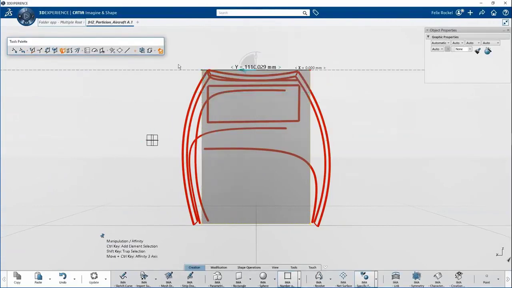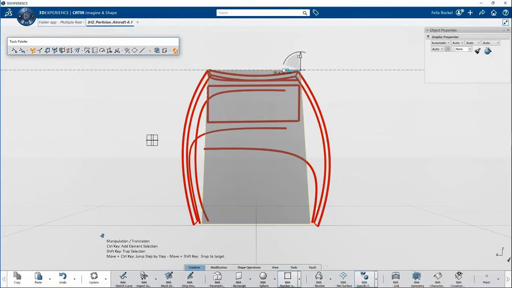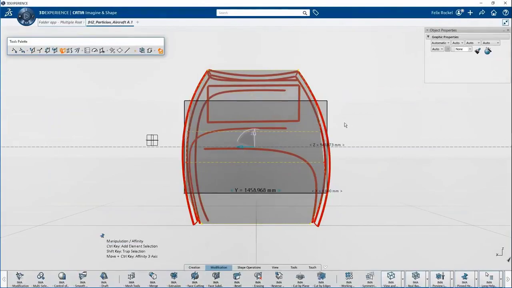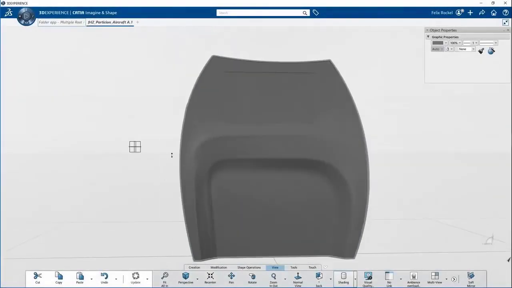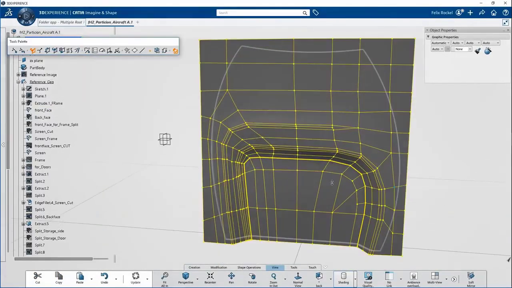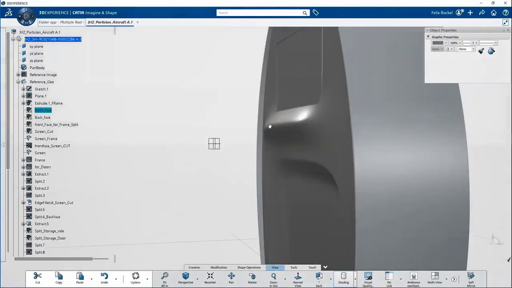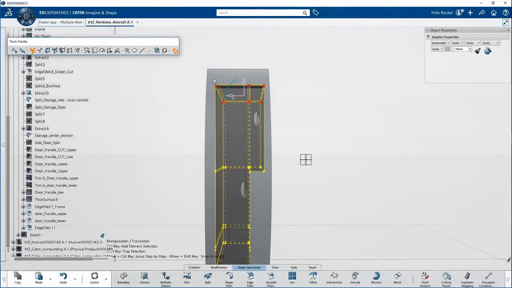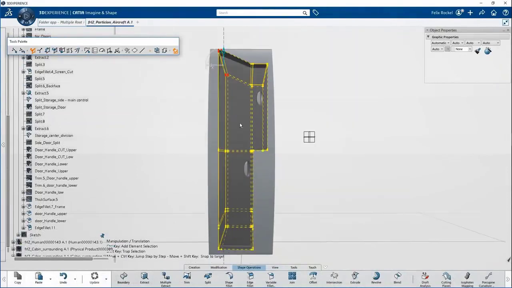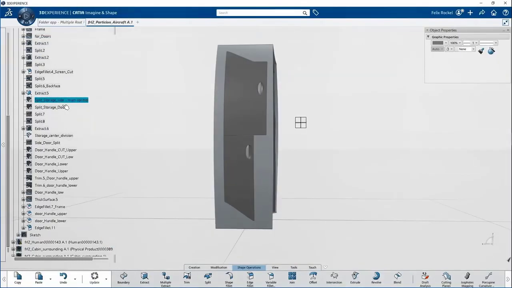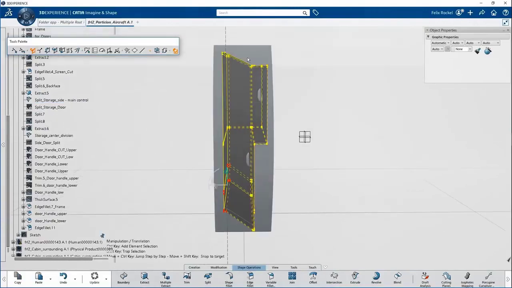Then I'm switching to Imagine and Shape. I stay on the 3D Experience platform, I stay in CATIA, but I switch the application to Imagine and Shape to do subdivision surface modeling. And I'm generating my model very quickly with this modeling method. Thanks to the associativity of CATIA, I can always access the base surfaces and change my design and update it to really explore my shape, as you can see here. What I'm creating here is a storage divider in the airplane cabin.